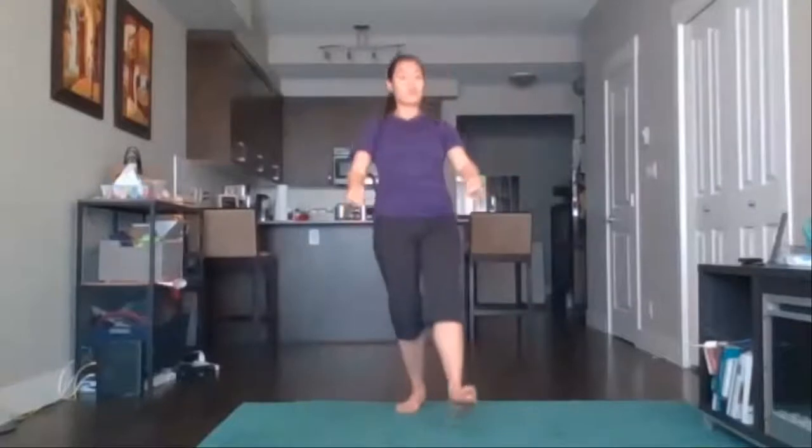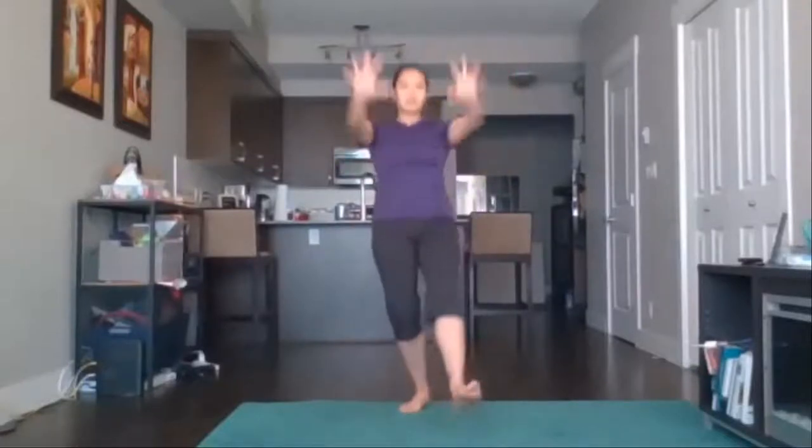pulling back. So again, if you're using your walker, of course, you might not be able to do the arms. You can hold on and just tap. Or if you want, you can do one arm at a time if you like, or you can do both arms. So it's almost like your arms and legs are moving out together, coming in together. Good. Let's do four more. Three, two, one. This time, drop the arms.